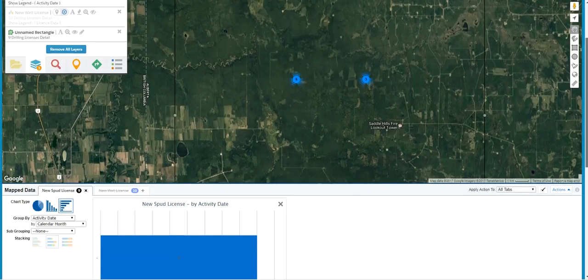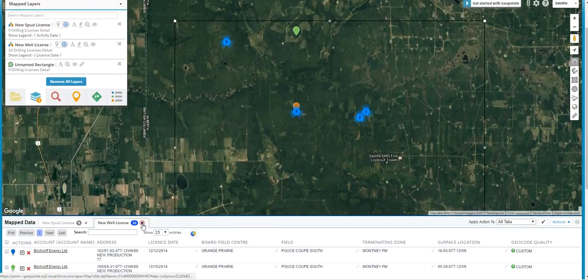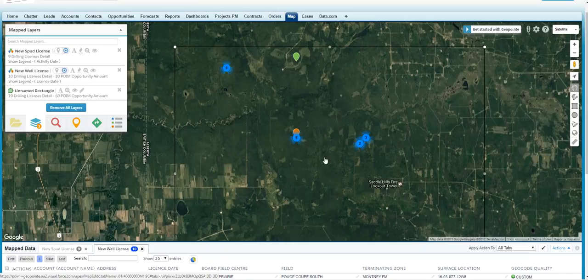Again, if I'm focused more on the rig activity, I said, well, let's add a second grouping of data, and I'm asking for show me where the well licenses are that have not been spud in that area, and that's where the highest probability is that particular rig, the Trinidad rig, is going to be operating. So what I can see, I know before that I had 3 wells that have been drilled there, and then I still have 2 well licenses at that particular location.